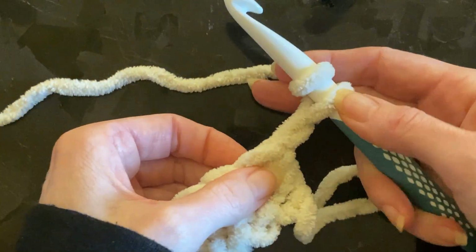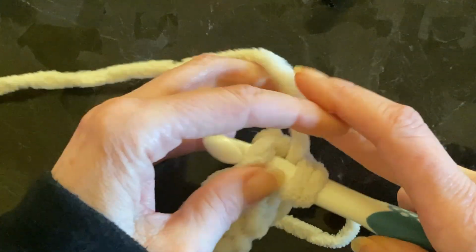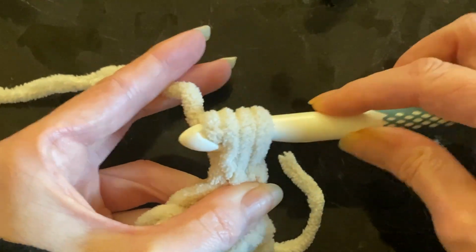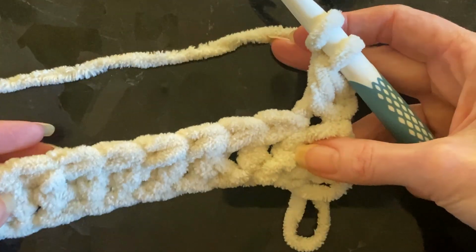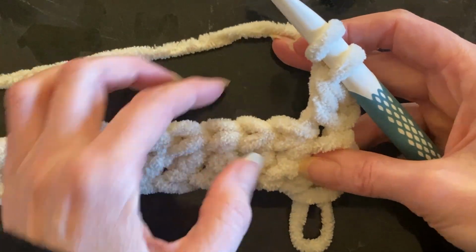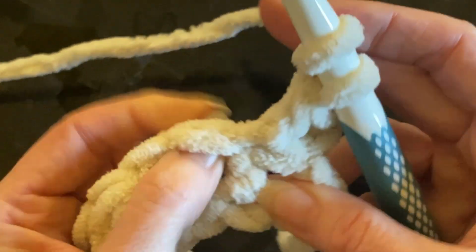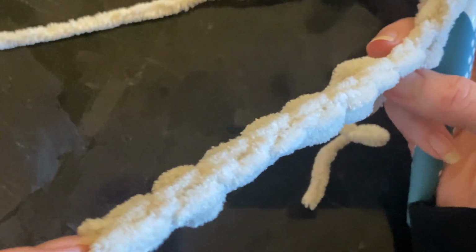So we started with the loop, which was our original loop. We chain one. Now we're creating with that original loop and the chain one another half double crochet into the first portion of our second row. So again, where you see my finger is pointing, that's where we're going to be sticking the crochet hook into. And there's two little bumps at the top there. We're going into the top portion of our first row of half double crochets.